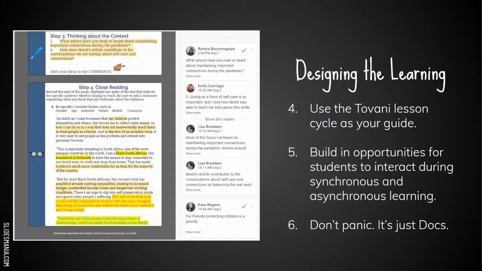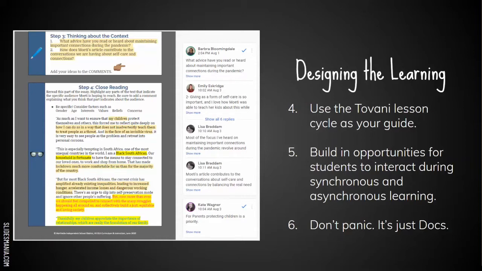So in this example, this Hyperdoc is actually intended as a small group assignment. So I put our discussion question in the comments, and then each member of the group was able to respond by replying to that comment here on the sidebar. This is great to do during synchronous time or during asynchronous time to keep your students engaged and on track with the assignment. And if any of my students are absent and they need to catch up, they can always jump into the comments to get help from the other people in your group.